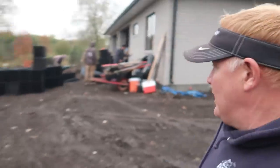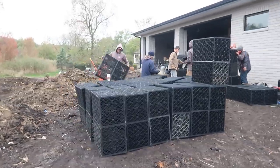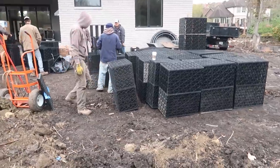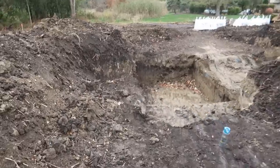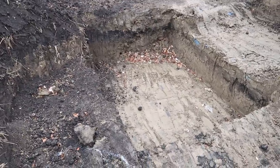We've got aqua blocks being built. We're going to double stack these, so I've got 60 aqua blocks going in, which will give us close to 2,000 gallons of water below ground. Today's goal is to get those down into this big hole I dug. We'll get that all set up and I'll run through it again quickly with you how we do it, but I'll wait until we get to the point of execution. It's a big day.